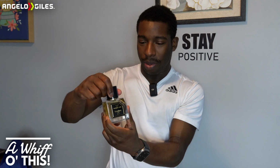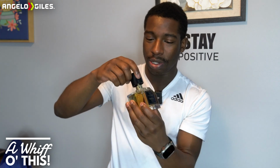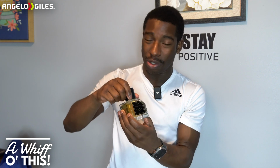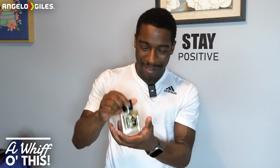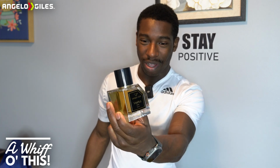One other thing I forgot to point out is it does have a magnetic top, but it is super, super strong. This is actually the strongest magnetic cap I've had. No joke, listen to this. Yeah, that's a very strong magnet. I can barely pull it off. I like that. It makes it feel secure, and it is. You can do that really hard. In fact, it's not coming out. You hear that? That's a lot of force that I'm putting down just for that thing to come out.